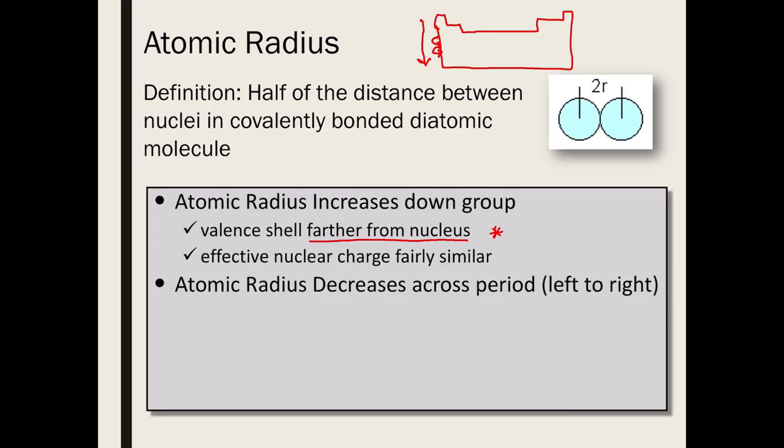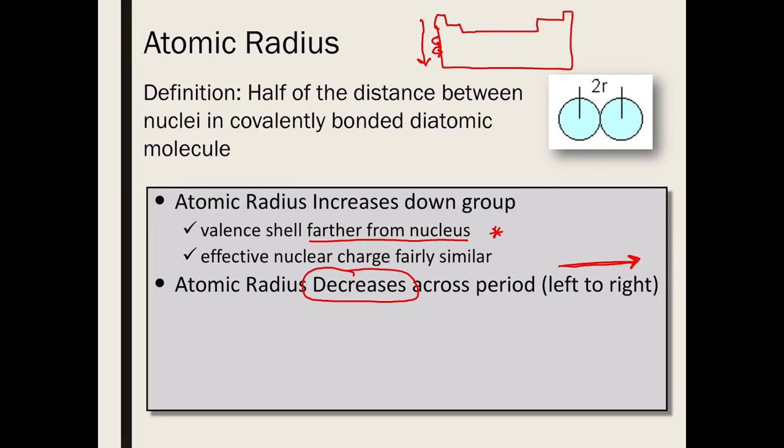The atomic radius decreases, and I really want to emphasize this. The atomic radius decreases as you go across a period from left to right. And the reason I want to emphasize this is that people get this wrong. So as we are going across the periodic table, the atom is getting smaller. The atoms get smaller going left to right, which should strike you as weird because as you go from left to right, you're having more protons, more neutrons, more electrons. And so you would naturally think, right, and the mass gets bigger, you would naturally think that the atom is getting larger, but it doesn't. The atom is getting smaller.